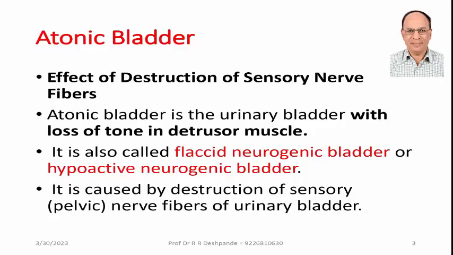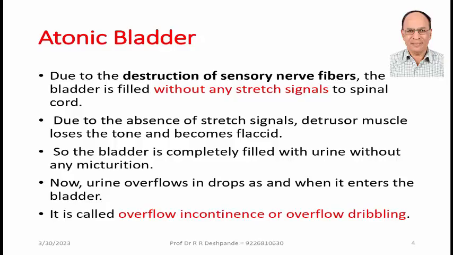The same thing is happening here. The signal is not going. That poor bladder tries to accommodate 400, 450, 450. Come on. But after some time, after 480, after 500, stop. Bursting is not actually the anatomical bursting of the bladder, but the sphincters will lose the power of controlling, and naturally some leaking will start. That leaking is called incontinence. That means micturition without control by that particular person.